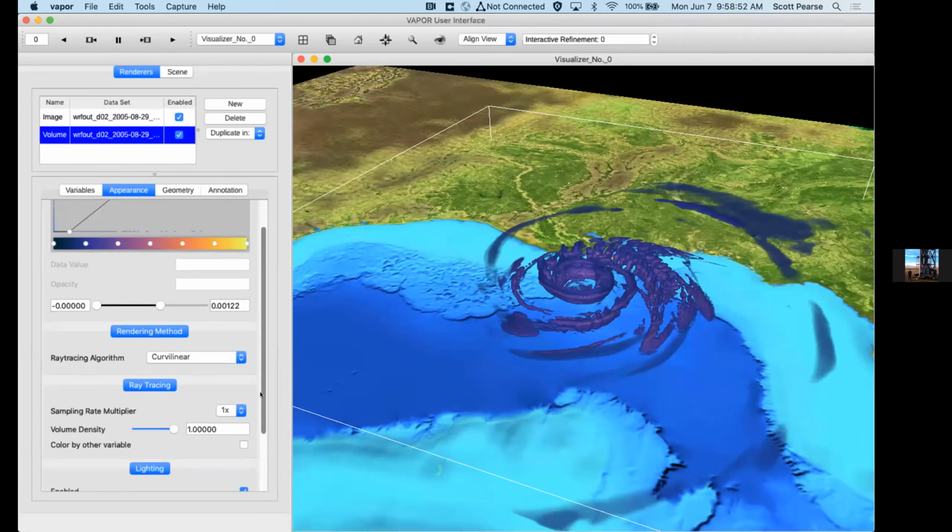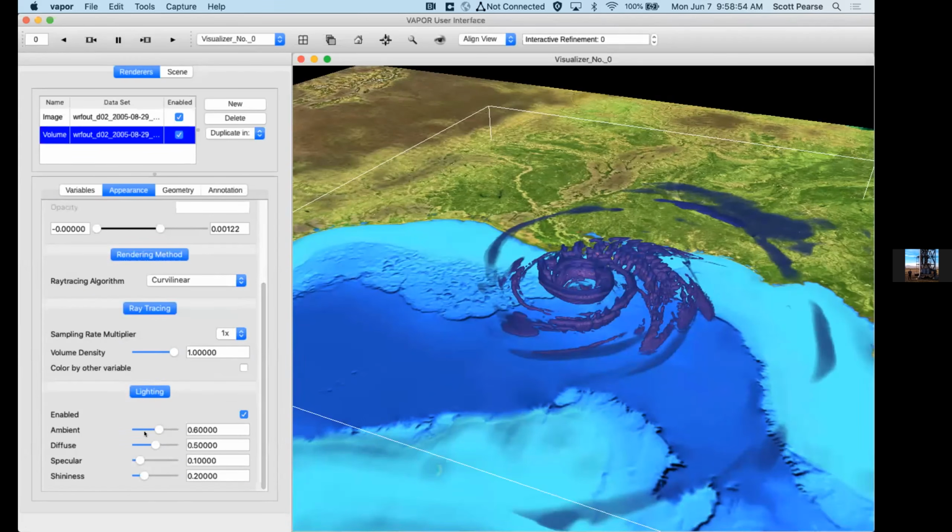If I scroll down, there's some more tools down here. These are more advanced tools for users. There's lighting utilities, so you can change the ambient lighting with this slider, and it's pretty self-explanatory. Diffuse lighting, if you know about lighting and graphics. But I think the default values are suitable for most users. Ray tracing algorithms, again, this is pretty advanced stuff. You probably won't touch this unless you're dealing with large data and you're trying to get a certain aesthetic.